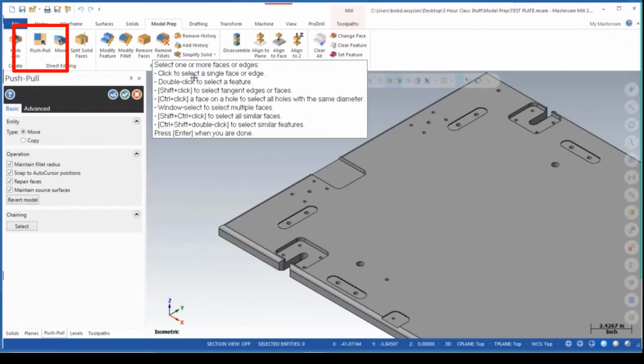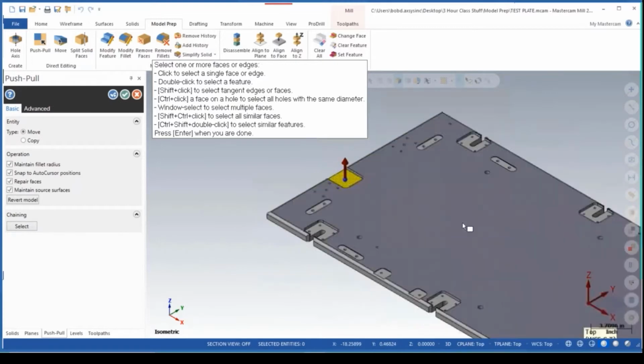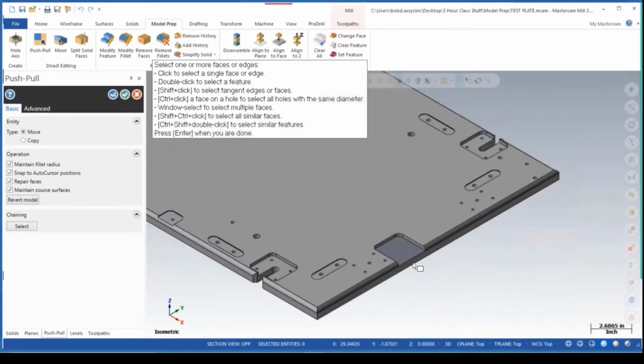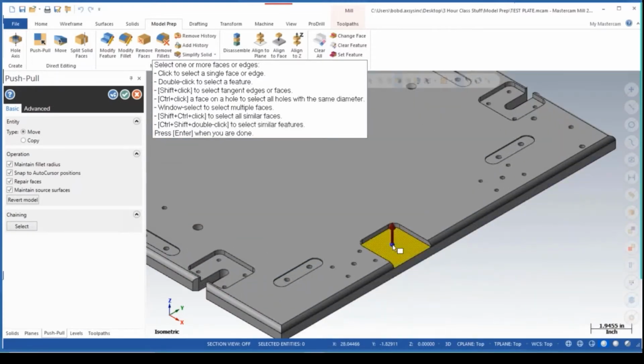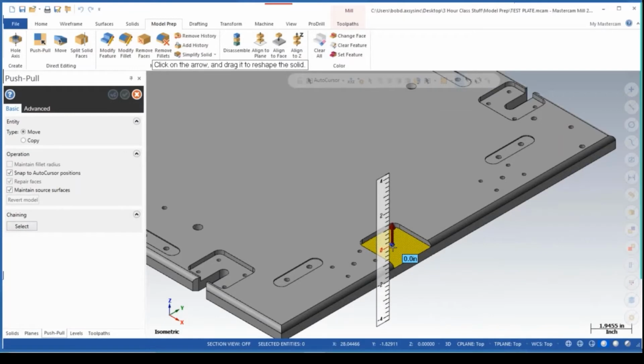And when I do, you can see we get these options about how to select geometry, but I can simply come select that face of that pocket, and I can come and select the second face. You see I get this arrow. If I put my mouse on that arrow, I get a scale, and if I left click, I can now drag or push pull that face. And I can push it all the way through if it needed to go, or I can lift it up and eliminate it altogether, or I could turn it into a boss.